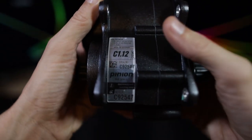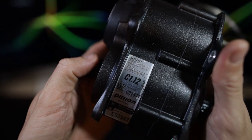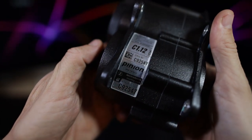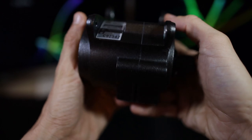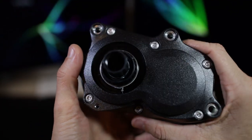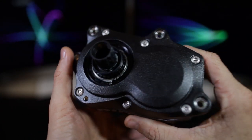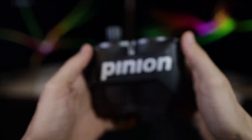Previously, they had a Pinion P-line, and the difference between the two is the new C-line gearbox has a magnesium casing. Now, the magnesium is a little bit lighter than aluminium, and I found that the new magnesium one is a little bit noisier than the aluminium version. It sort of transfers that inner gearbox noise through the frame or out into the atmosphere a little bit more, so you do notice that it's a little bit more noisy than the aluminium version.